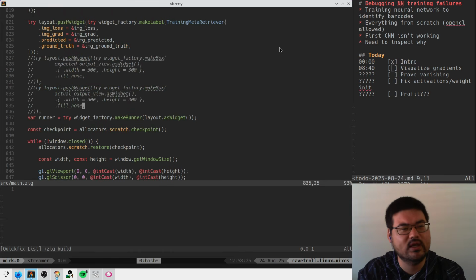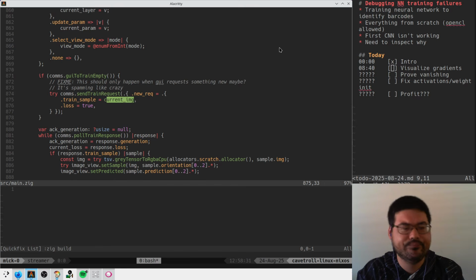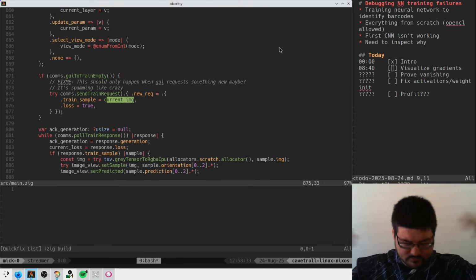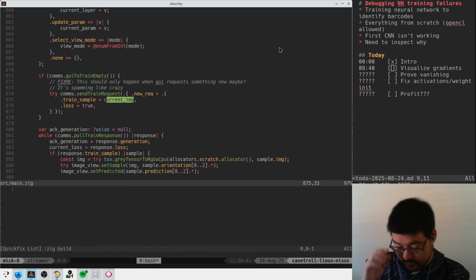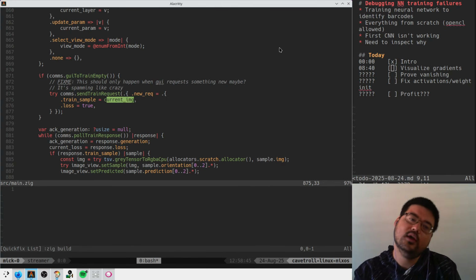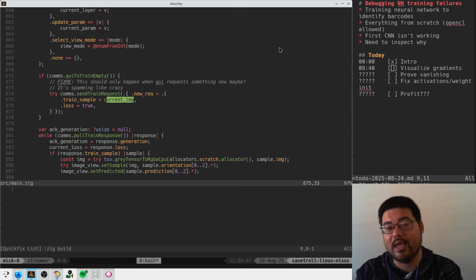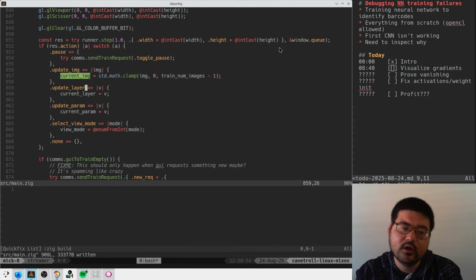So it means that the GUI, when it requests fields from the, what do I call it? When it requests things from the training thread, it now needs to do that based off of the current selection, right?